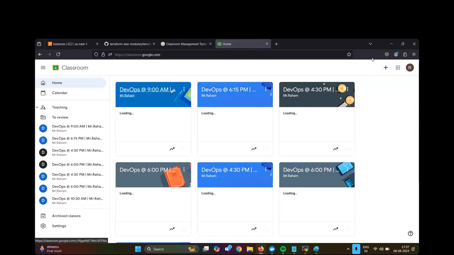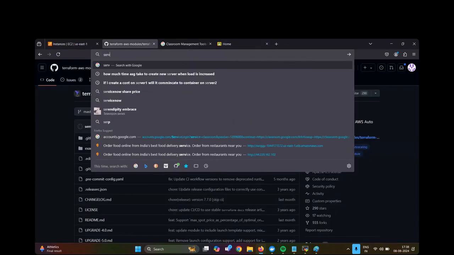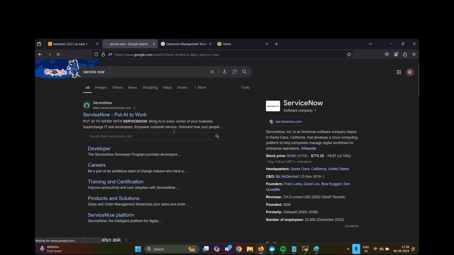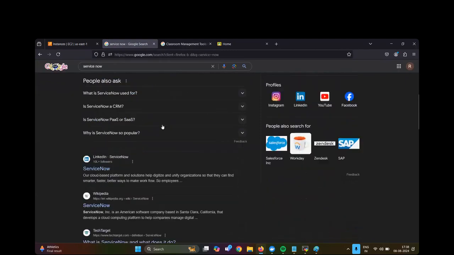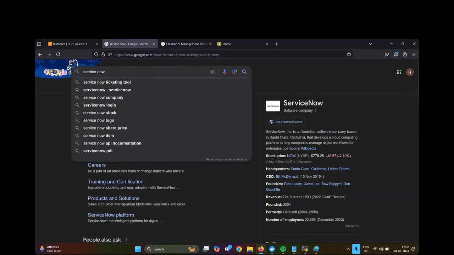What do you mean by resource dependency? Sridhar, what is ServiceNow? Basically, it's a tool actually. Let me tell you, apart from the tool, you need to understand something. ServiceNow has two things.